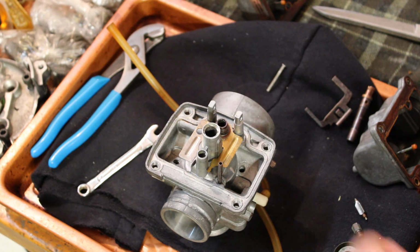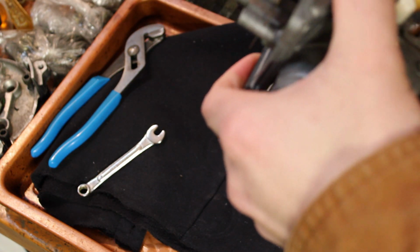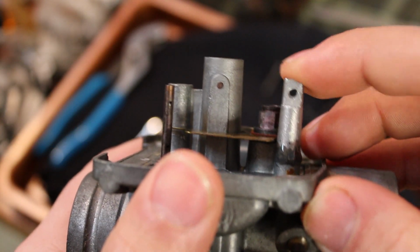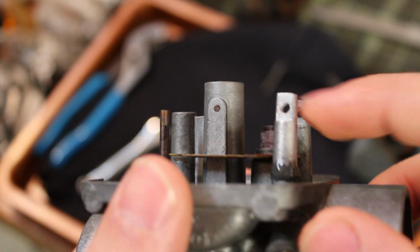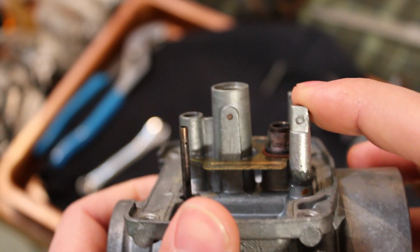All right, cold out this morning. Let's check this out and see how it's set up. It seems pretty good, I think. Doesn't have any wiggle to it. I don't think it's gonna go anywhere. Go ahead and throw that back together, I guess.